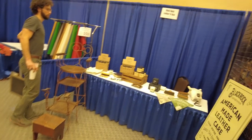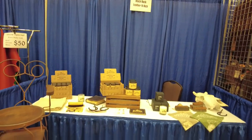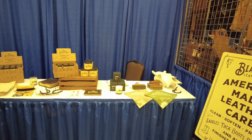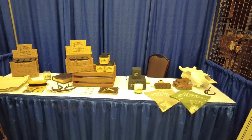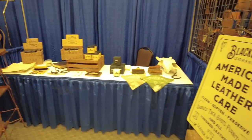Over here we have the Black Lock Leather Enrich — a really good leather conditioner. Kind of helps you bring back some of the life in leather; say you got some old dirty boots that you need to be clean, shiny boots. These guys do a great job of doing that. Soon to be available at Makers Leather Supply.